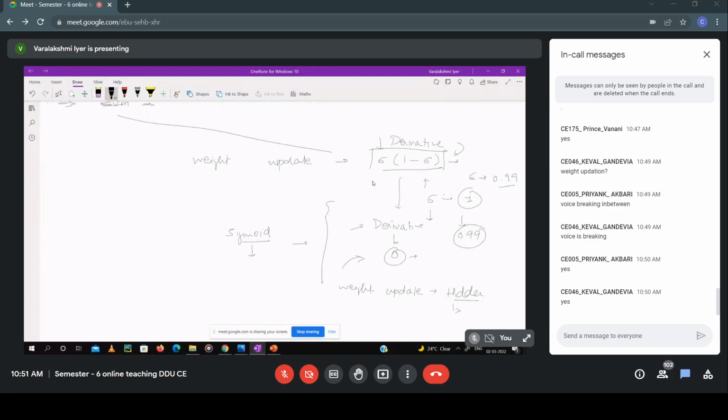That's why we may be utilizing different activation functions. We have the ReLU activation function and the TANH activation function. These are alternatives to the sigmoid activation function. Right now, I'll not be going in depth into what the ReLU and TANH activation functions are, but the main idea of utilizing different activation functions is to avoid the saturation that happens in the case of the sigmoid activation function. Is this point clear in the case of the backpropagation algorithm?